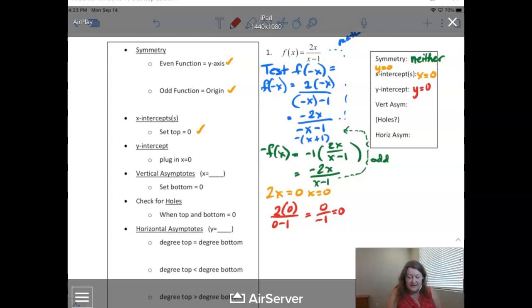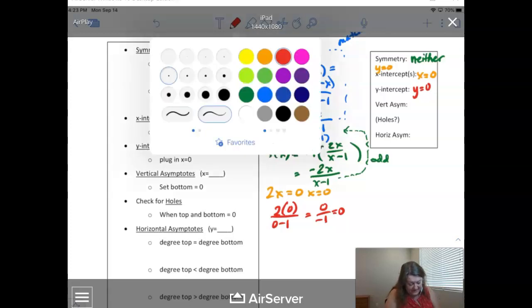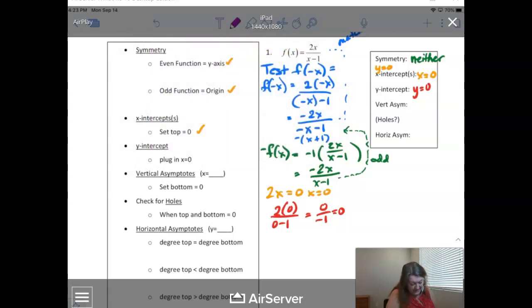All right, next step is, how do we find asymptotes? Okay, so vertical asymptotes. These are also called VAs. To find a vertical asymptote, you're going to set the bottom equal to 0. So I'm going to do x minus 1 equals 0, solve it, and I'll get x equals 0. Sorry, I did not do that right. Let me try that again. If I set x minus 1 equal to 0 and then solve for x, I'll get x equals 1. That means that there's a vertical asymptote at x equals 1.